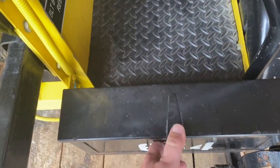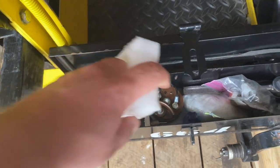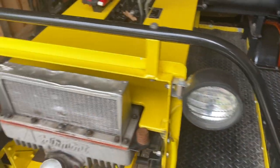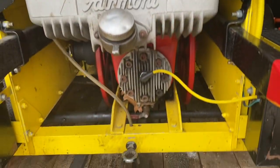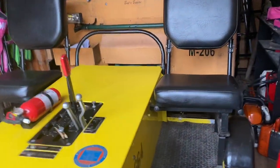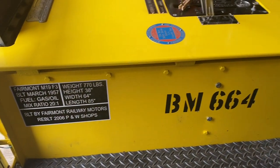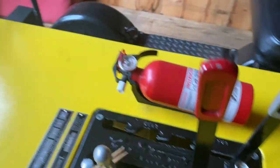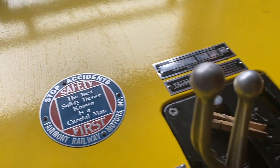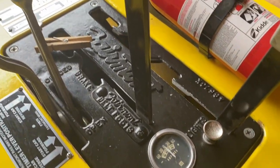And here are my buzz coils. They're actually Jeep coils, along with some spare tools. Headlights. This engine is actually water cooled. It's a Fairmont ROC. Graphics the same here on this side. From the operator's position, it's very, very simple. Very simple car.